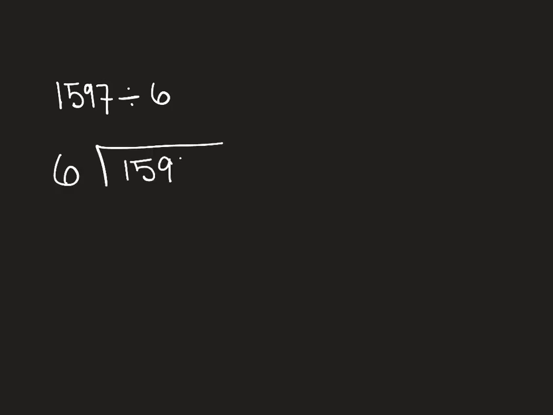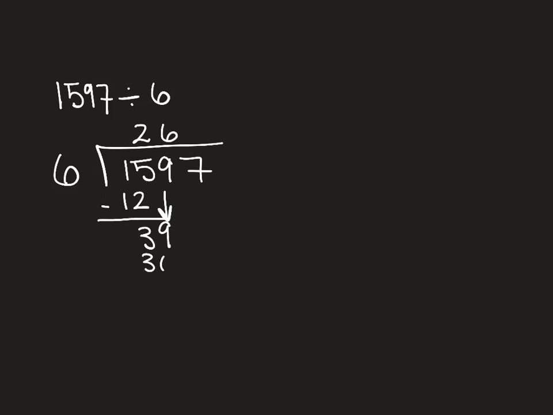So our first example today says that we have 1,597 divided by 6. So we're going to do old school long division like you learned when you were in elementary school. You would say 6 doesn't go into 1, but 6 goes into 15 2 times, and then 2 times 6 was 12, and you'd subtract. And then 15 minus 12 was 3, and you drop down your 9, because 6 couldn't go into 3. So 6 goes into 39 6 times.